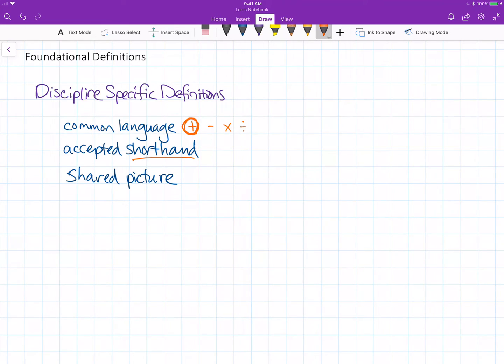The other thing that this gives us is something like a shared picture. So let's say I told you I have a variable, and the values in that variable are normally distributed with a mean of 100 and a standard deviation of 15. Well, if I say those things, then just that bit of information conjures up this representation where I have a mean of 100 and I'll have my standard deviation at 115 and at 85. So I can give those little pieces of information.